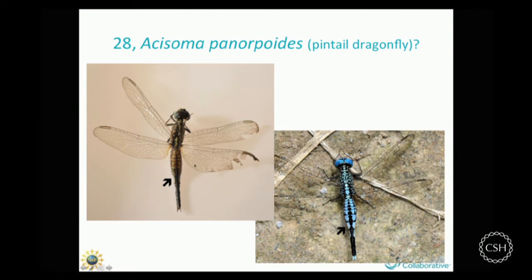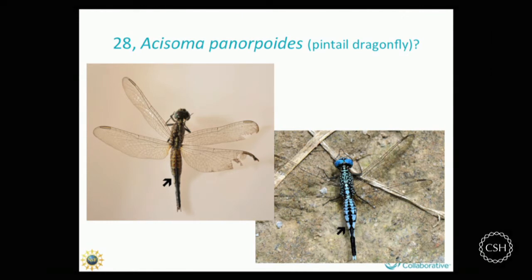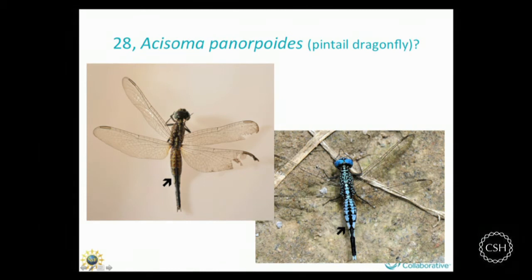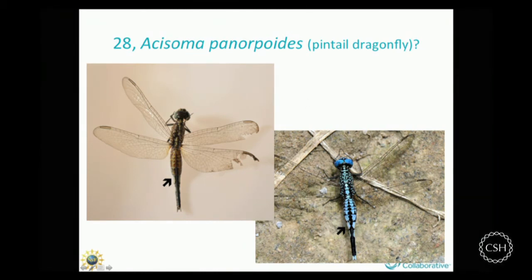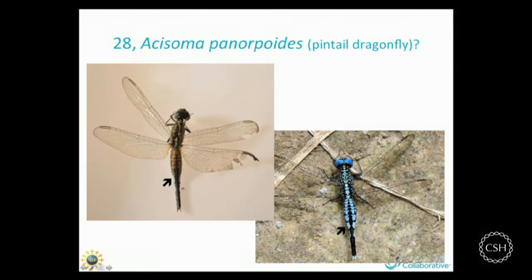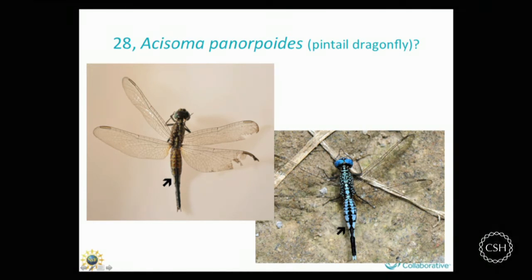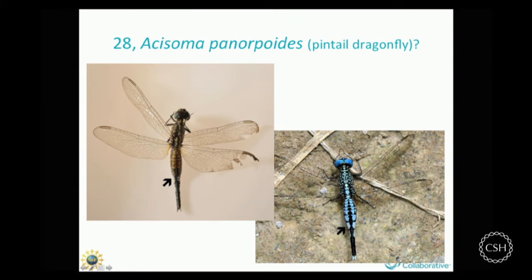So then I said, here's my dragonfly, and I went searching around for it on the internet. I didn't have a dragonfly specialist around. So I started looking around. And what I noticed was I found this one, and this is Acisoma panorpoides. So I have a sequence that points that this thing seems to be Acisoma panorpoides. And I have this image here, and I'm trying to say, does this look the same? And the first thing you say is, wow, the color looks different, but this is this characteristic compressed abdomen here, which most dragonflies don't have. And I saw this pattern that actually looks pretty similar on its back.